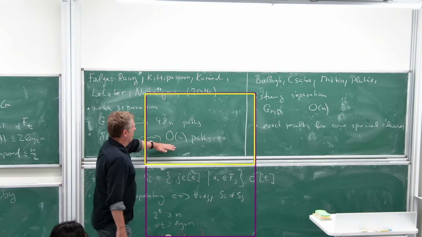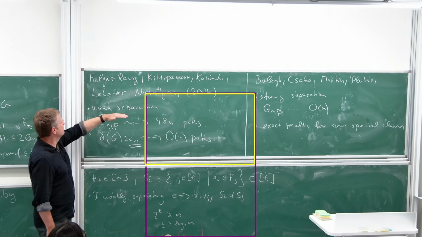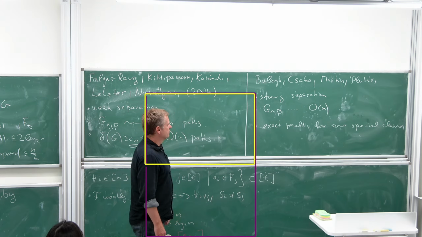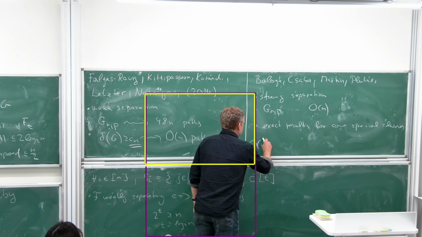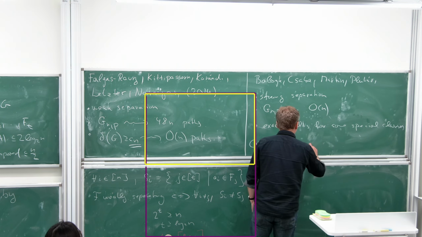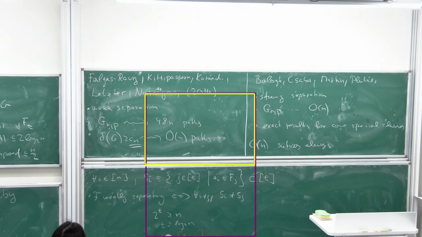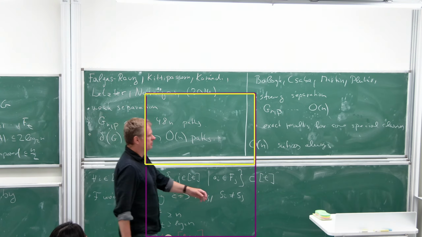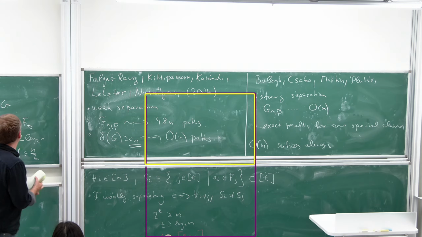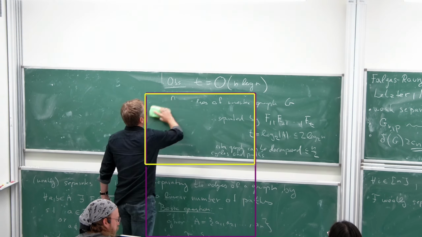All right. Nice results, but both groups independently concluded that regardless of whether you consider weak separation or strong separation, the correct answer should be that a linear number of edges always suffices. Nothing happened for a while, and about a year ago we started to work on this. It was going somewhere, but truly not to a linear number of paths.